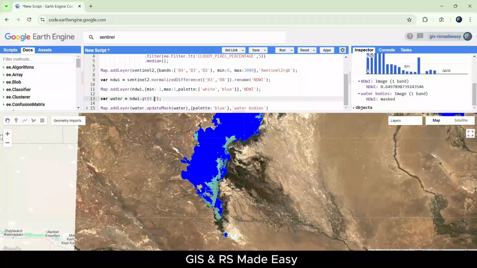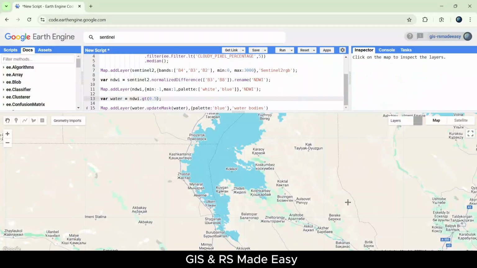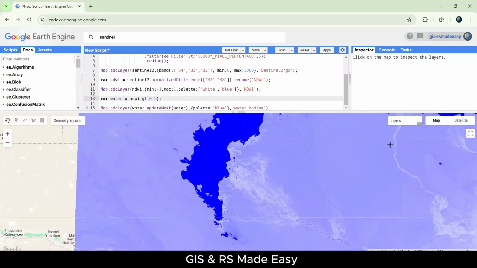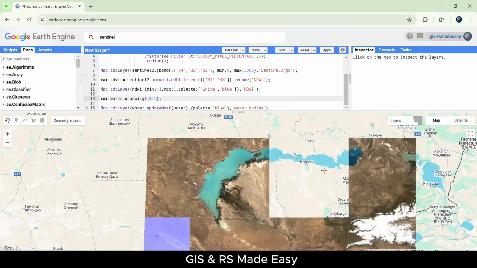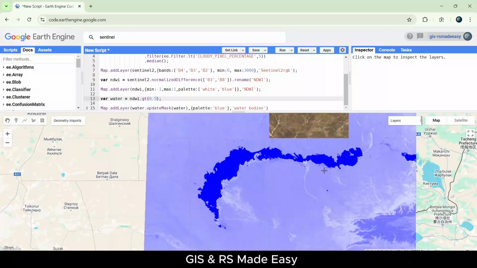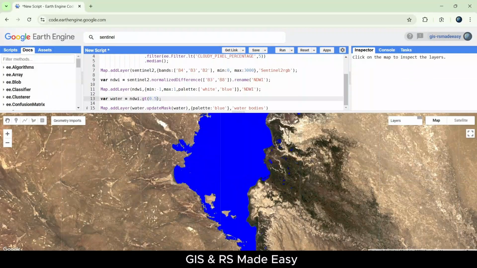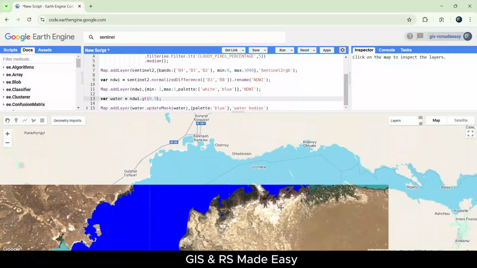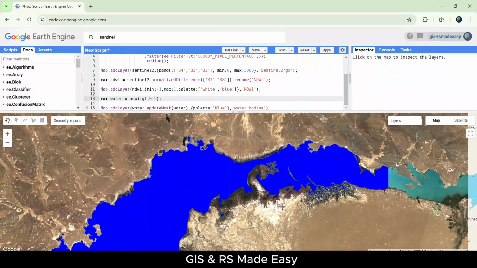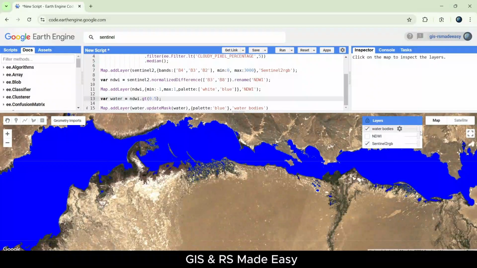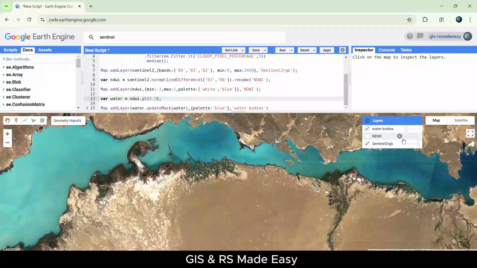Let's try to put 0.5 here and check. Now it is showing the water bodies correctly.